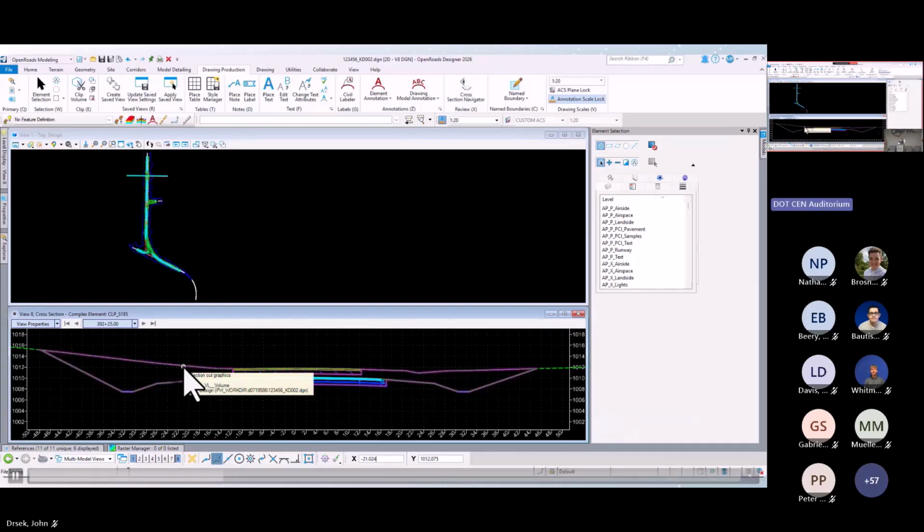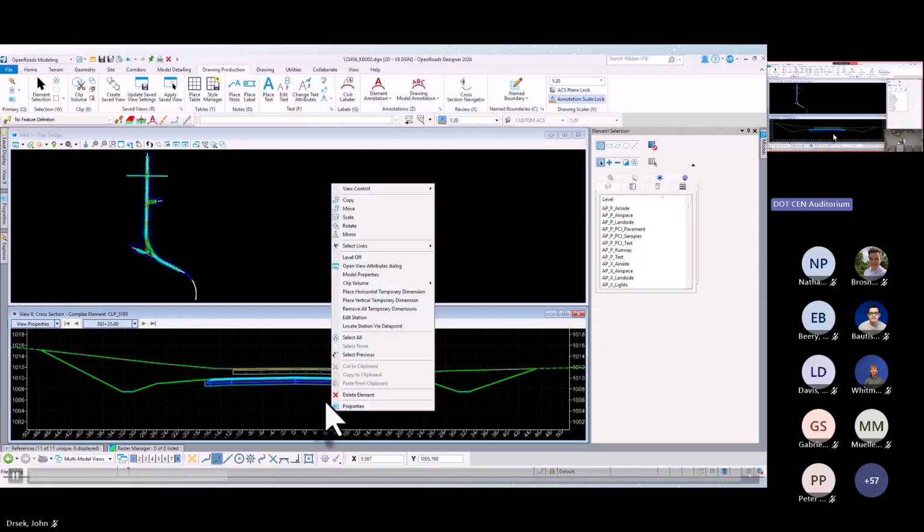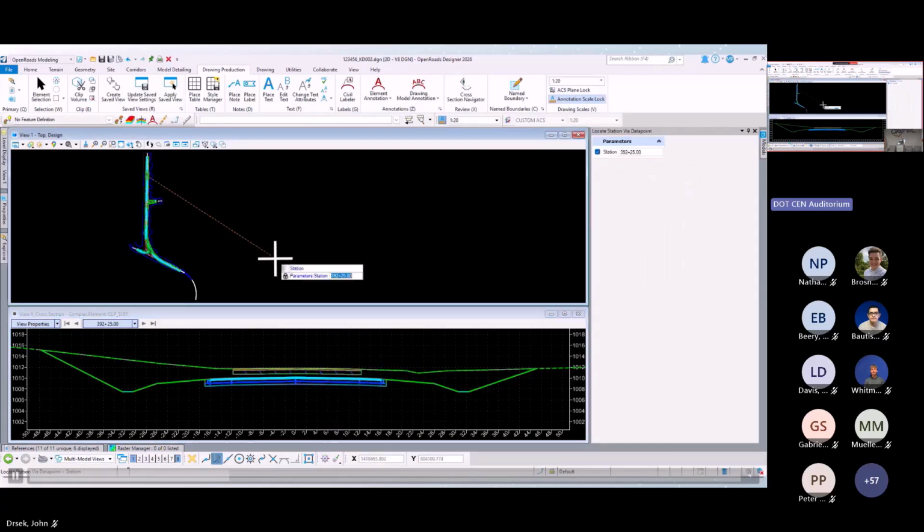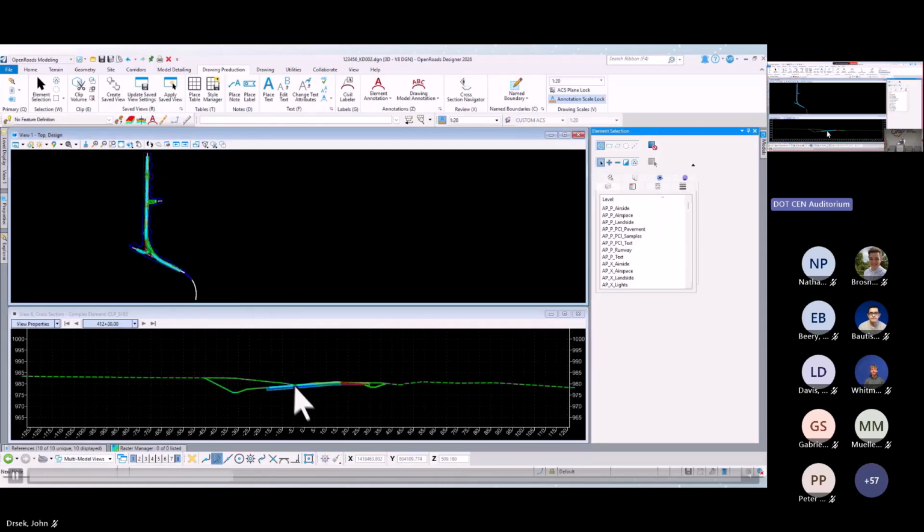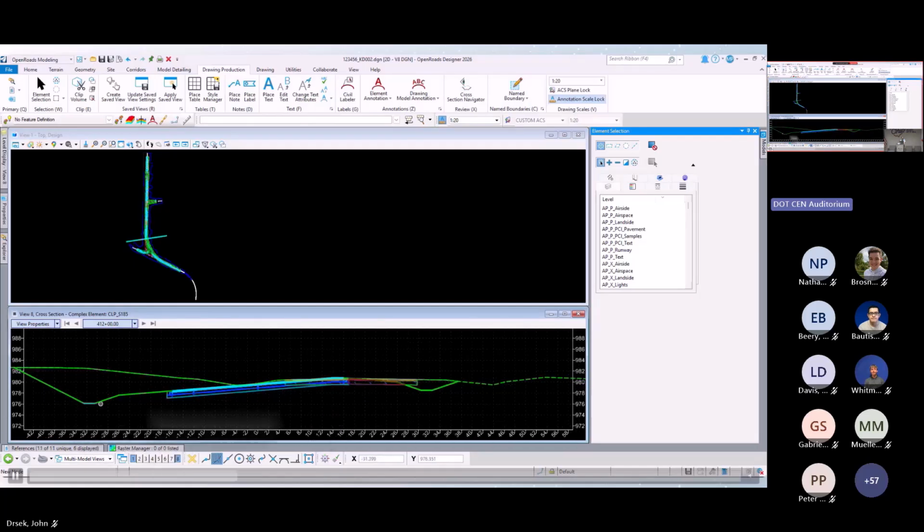Jump ahead a little bit. Here we're in a full cut. Again, the existing pavement gets removed. The software knows it was removed and needs to stay out. So when it does the cut volume, it goes to the bottom of that existing pavement footprint. So that's acting correctly again.